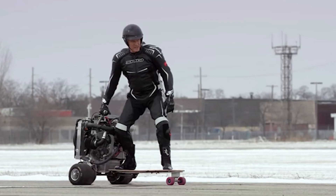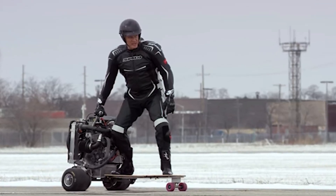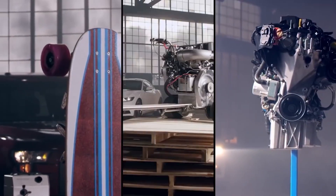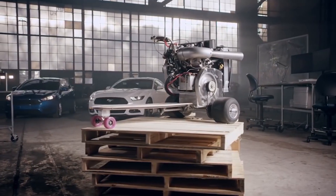What's the most outrageous thing you could do with a skateboard? Meet the Boost, a road-ripping creation that combines a skateboard with a Ford EcoBoost engine. In this wacky promotional video, Dolph Lundgren assumes the role of a mad scientist as he straps a 1-liter Ford EcoBoost engine to a really long skateboard.